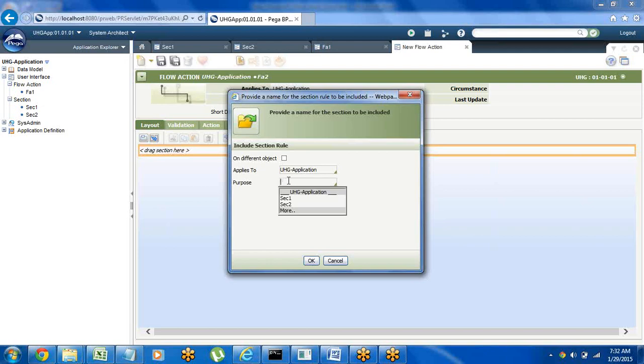In the purpose drop down, when you click on the down arrow, it will display all the section names. You can select your section name and click on OK.